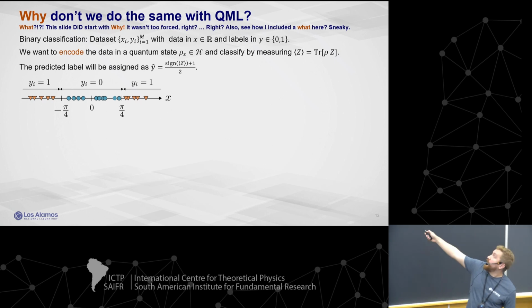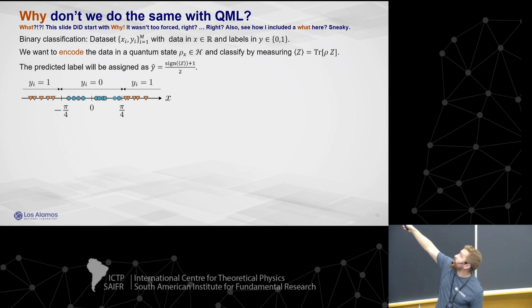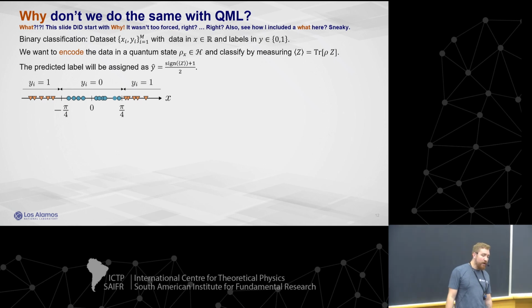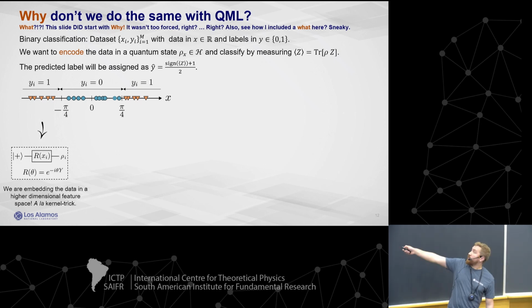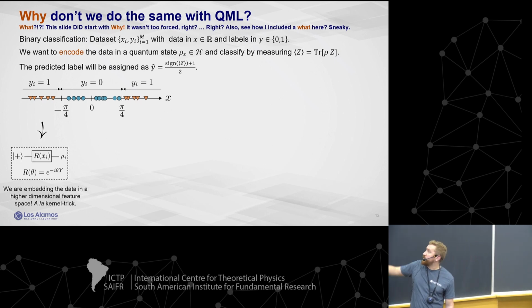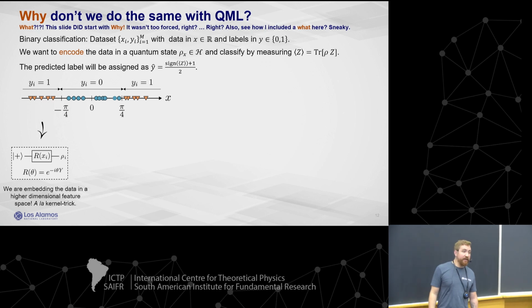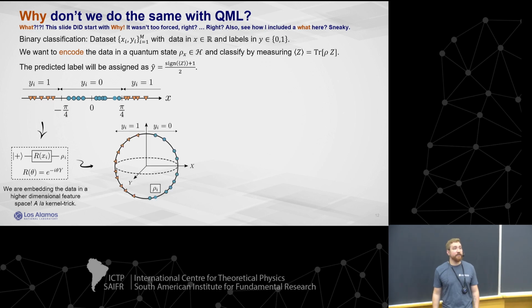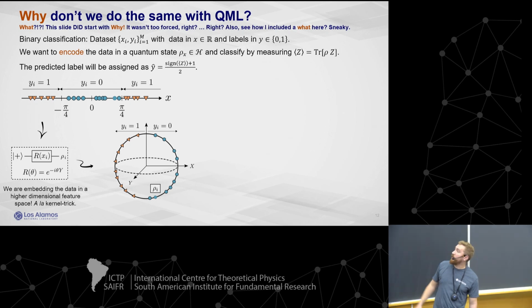And I'm going to predict labels by this function right here. This is just a subtlety because the labels have to be 0 or 1, not continuous numbers like this, but, you know, again, subtleties. So how do I go about encoding? I can just start with some fiduciary state, like the plus state, which is easy to prepare. And then I take a classical data point, and I just put it in a rotation around the y-axis like this. So what you can see now is that we're taking our data, and we're embedding it in a higher dimensional space. This is very reminiscent of the kernel trick, because we are now living in a two-dimensional space, which is the surface of the Bloch sphere.